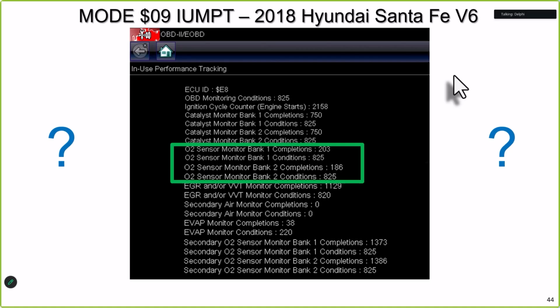It's either a driving condition, which typically with Hyundais and Kias it is, or I need to make sure there aren't TSBs for this and find out what else there could be in the enable criteria that I'm missing. But it also shows you, and I want to point this out for some of you who have not been with me before, the question that usually comes up here is, why is the CAT complete and the O2s aren't?